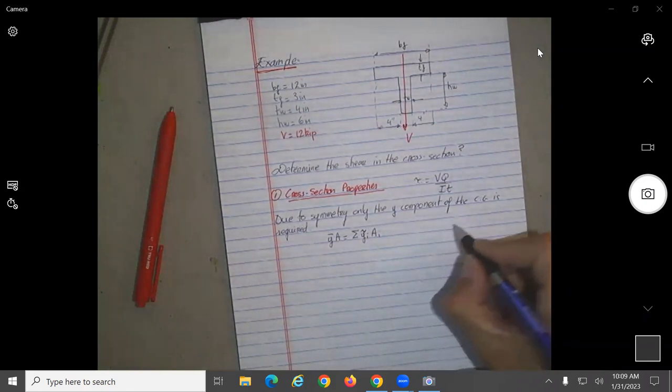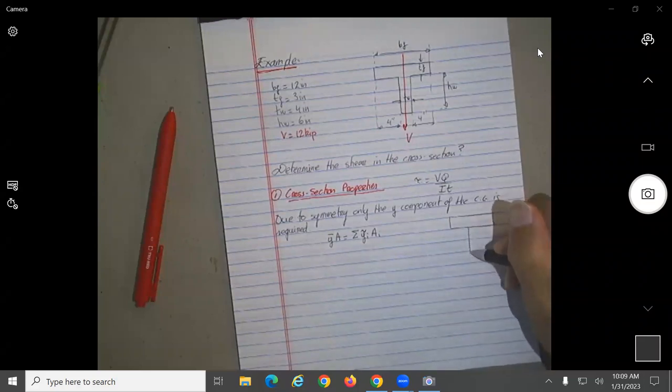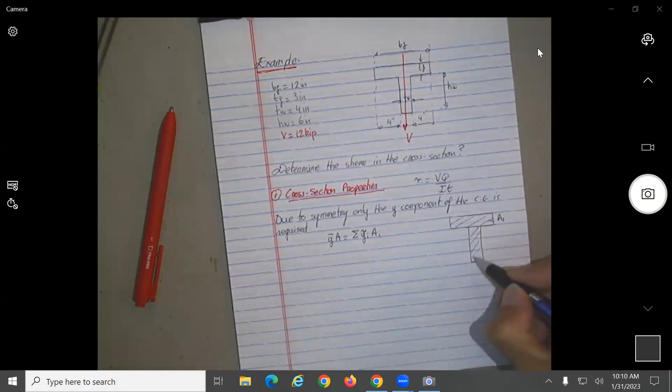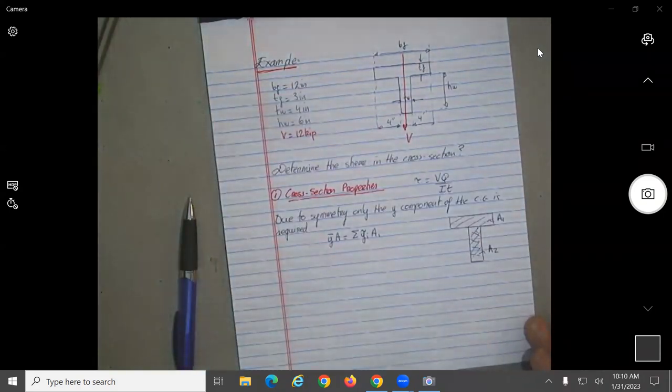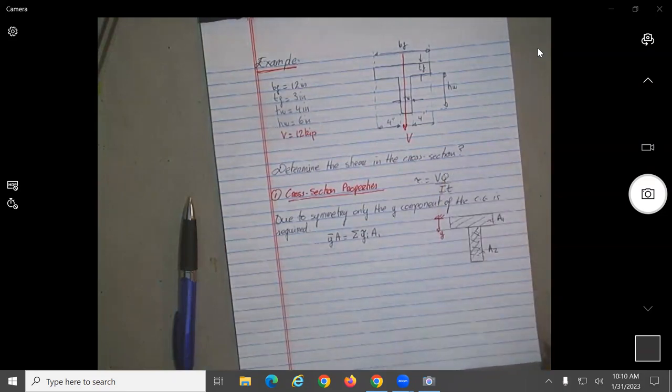So in here, I'm going to do a little sketch. Let's say this will be area one. This will be area two. Okay, so next thing you need to do is select a reference point or reference frame from which you're going to calculate the distance y. You can choose the bottom, you can choose the top, but since I have the results for this one, I'm going to start y from the top. If you have any questions, stop me over here.